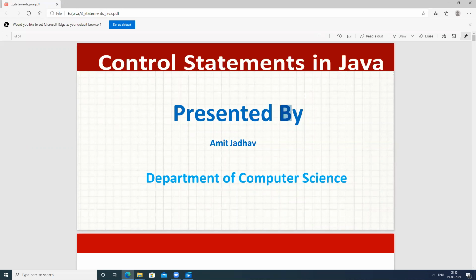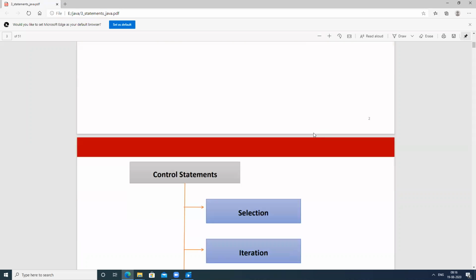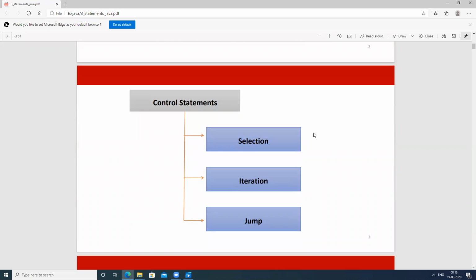Today, we are going to see control statements in Java. In the last lecture, we saw how to get input from the user in Java programming in different ways. So today, we are going to see the control statements. There are different control statements that we use in Java programming. These statements we have already discussed in Python programming as well as C programming. We are just going to find out what different syntax is used in Java programming.